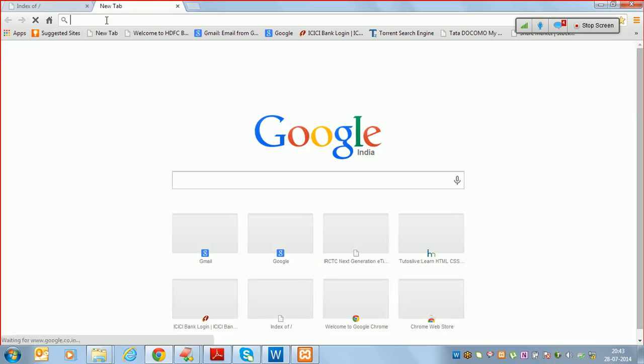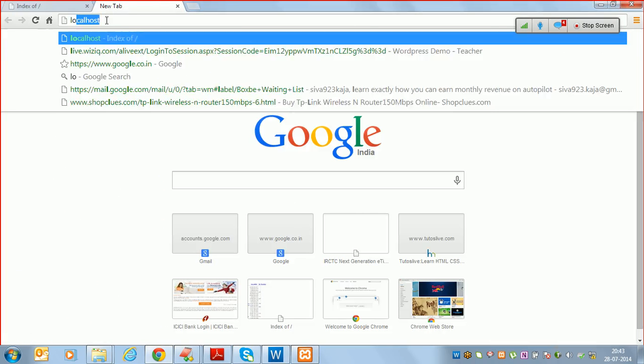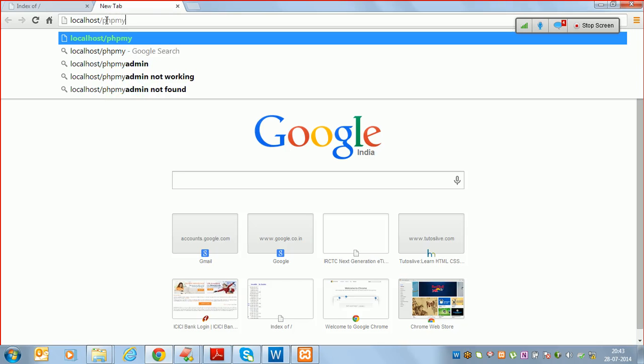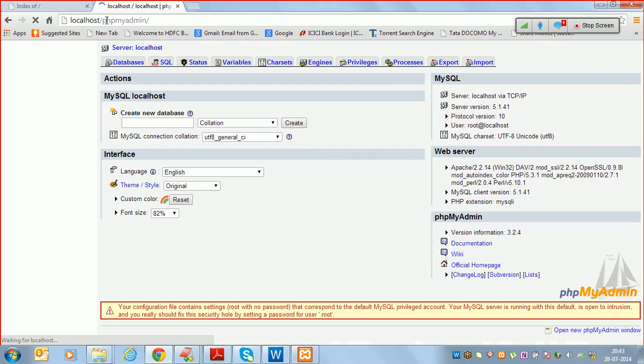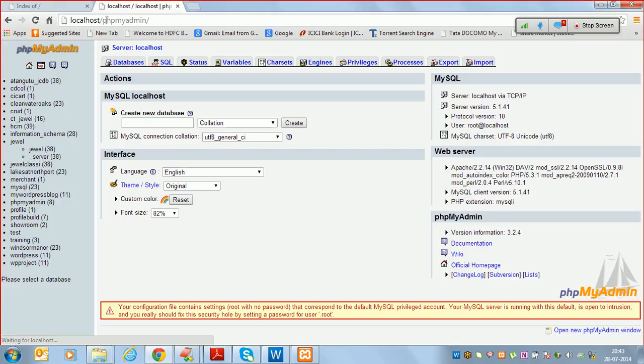There will also be localhost/phpMyAdmin, which is nothing but the MySQL database. These all come with the installation of XAMPP in your system. These are all the databases which I used till now. For WordPress, we need both of these, which means we have to interact with the database and also with the htdocs folder.